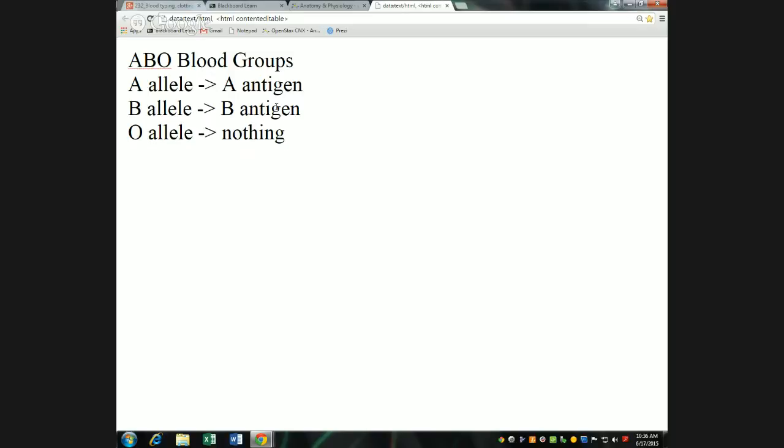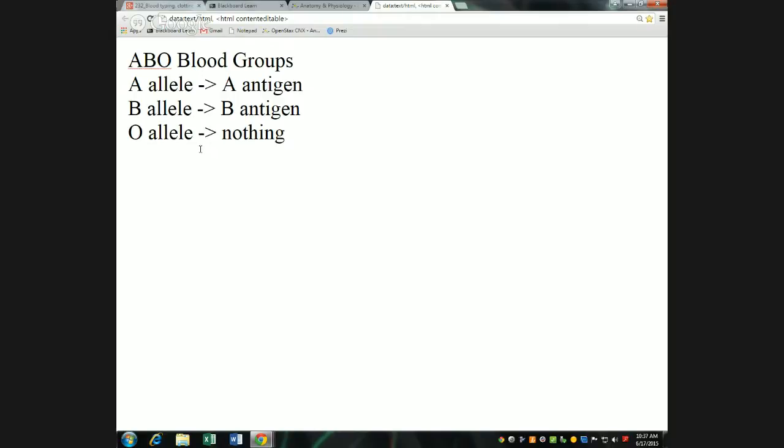So if you're type A blood and you get a transfusion of type B blood, getting red blood cells with the B antigen is going to cause your immune system to react to it, and you'll make antibodies and you'll reject the blood. Okay. If you get the A allele from one parent and the B allele from the other parent, then you make both antigens and you can receive A or B or AB blood as a transfusion, and your immune system won't react. And then O doesn't make any alleles, so there's nothing for the immune system to react to. So type O blood, anybody can get that because it's not going to interact with anybody's blood type.